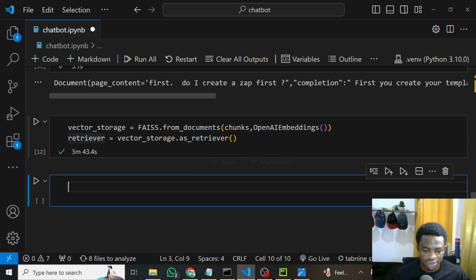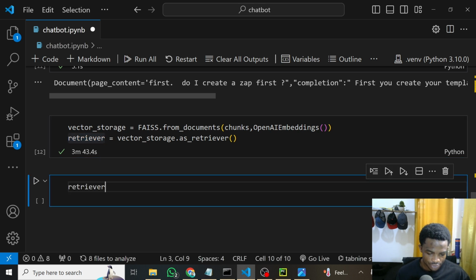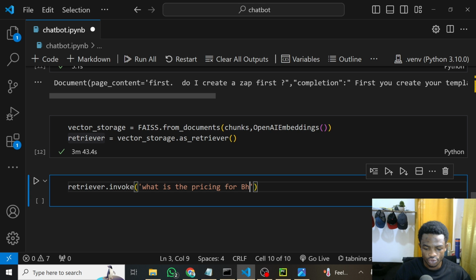The brilliant thing is that now that we've created the retriever, we can right from here use this retriever to retrieve specific chunks about any question we ask. So we can just do retriever.invoke, just as we've been invoking our model, and right here we can ask it a question. I can ask it, what is the pricing for Be Human? That's the company, so you guys can check it out.